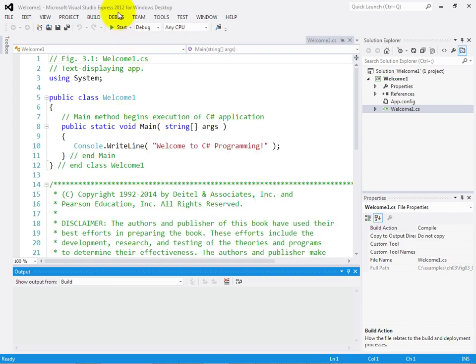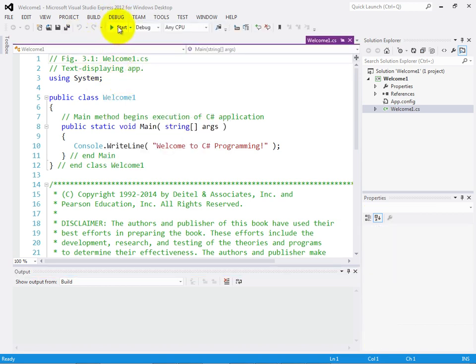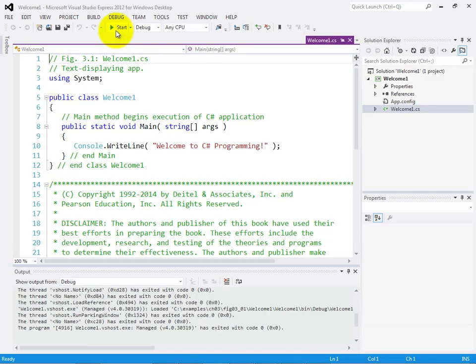Now if I run this same program using Start Debugging, or by clicking the Start button, or by pressing the F5 key, what's going to happen is the output will be displayed only very briefly and the window will immediately disappear. So I'm going to go ahead and click the Start button and watch what happens. You'll see a window with a black background flash quickly on the screen and go away. Now obviously you don't have enough time to study the output when that happens.